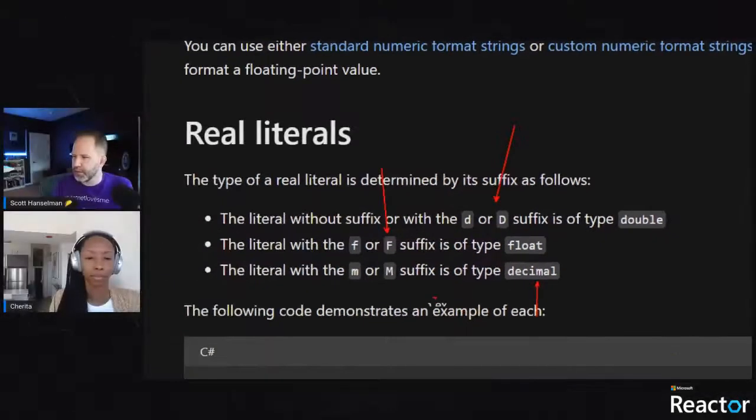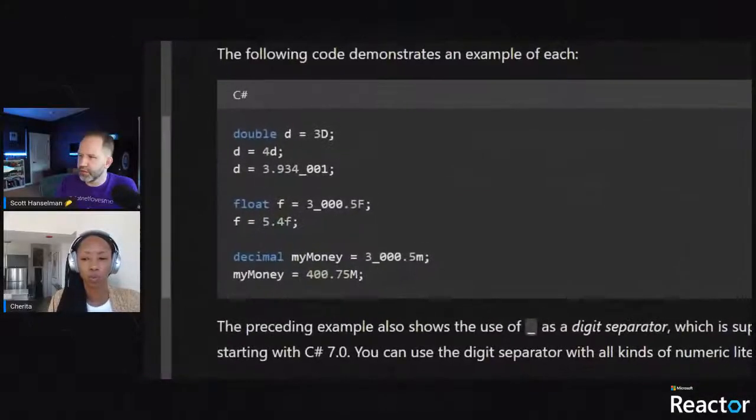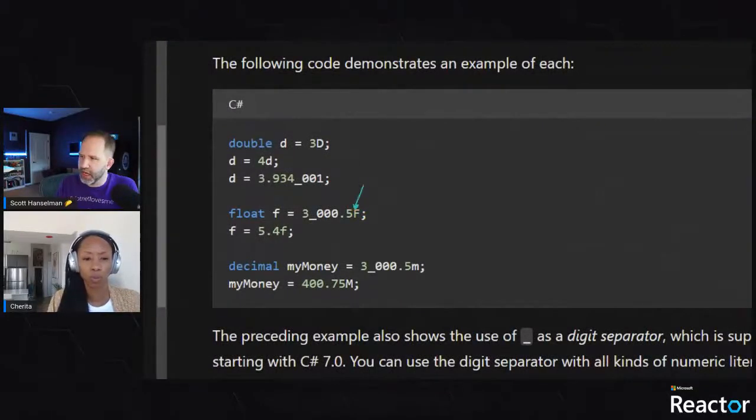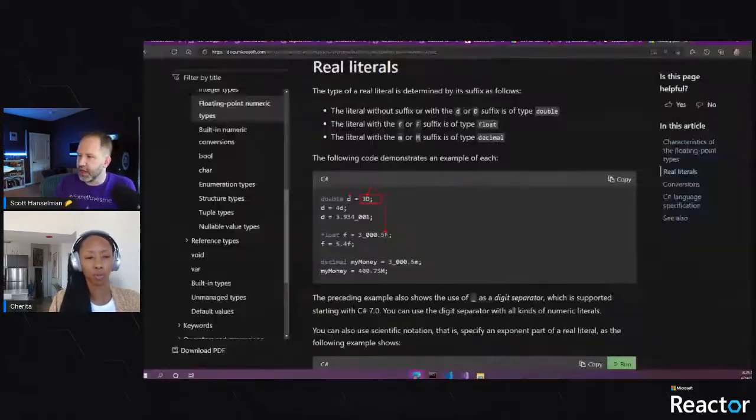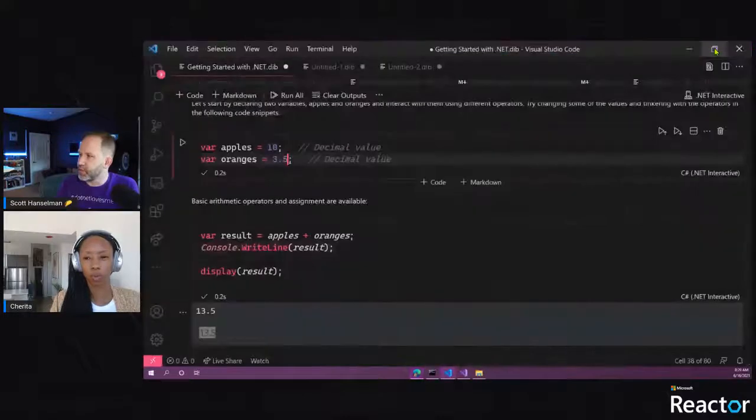Yep. So here, they're just adding that little letter at the end, and that's kind of convincing it. Like here, this is a good example. 3, that's probably going to be an int, but we're going to go and force it. We're going to be specific, and we're going to say that is in fact a decimal. So that's good stuff. Good questions, my friends. So Karen nailed it in the chat here.